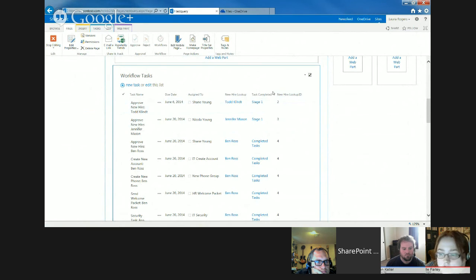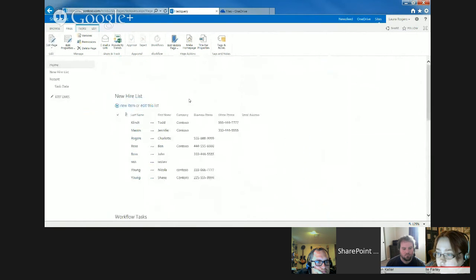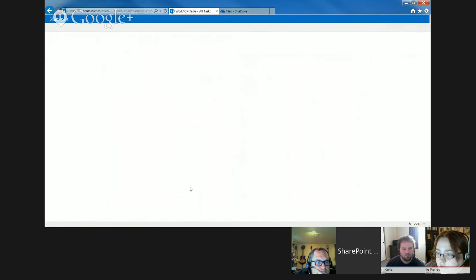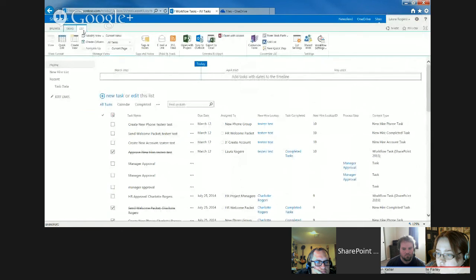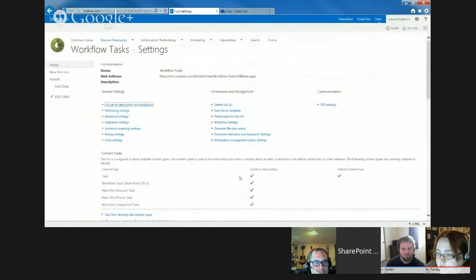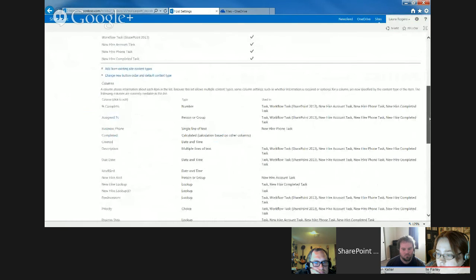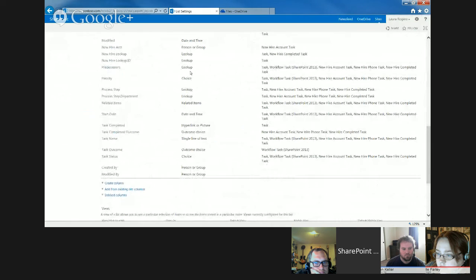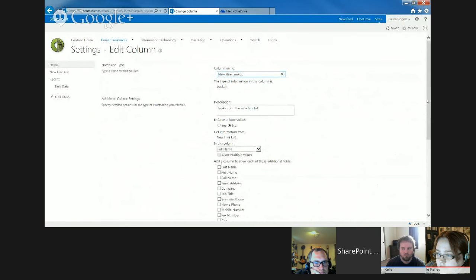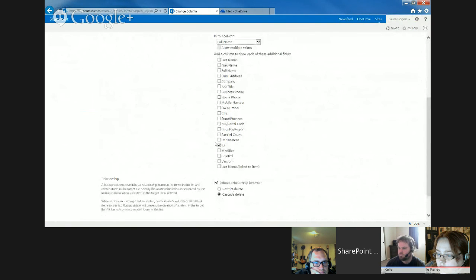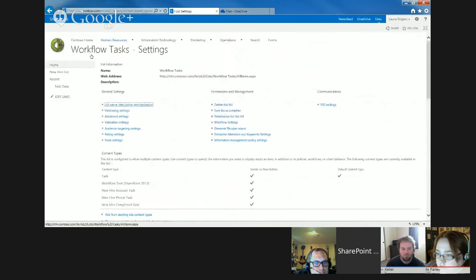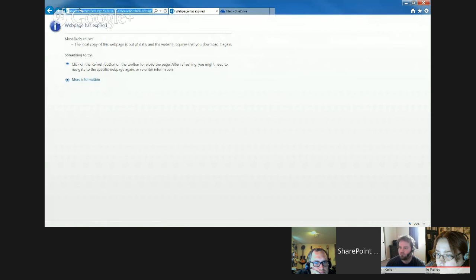When I set up this lookup field, I additionally brought over the ID, because the ID is the unique thing that lets me create that connection the best way. So when I created the new hire lookup field, I just additionally checked the box next to ID. That's in the task list, the things that are related to this one central person that we're going to show on this page.